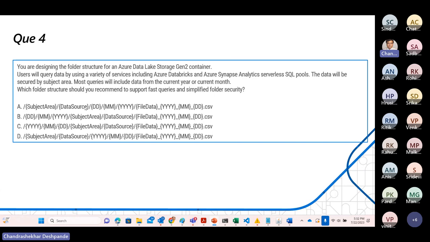Now here, whenever it is going into the path, year is later, but initially, whenever in your query there is no DD, which folder should it go to? There will be 30, 31 folders there. Which folder should it go to? That's why this directory structure is not correct. Here, in case I want data of 1964, it will go into the 1964 folder. Then it will go into the month. In case I have mentioned the May month, it will go into the May month, and there it will bring the whole data from there. So step by step, it is going into the folder structure. That's why answer D is correct.